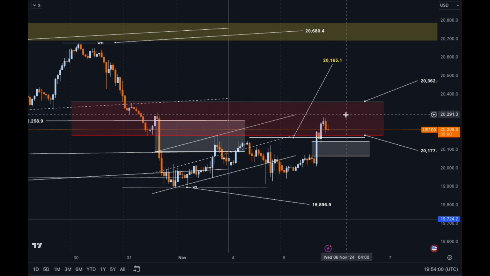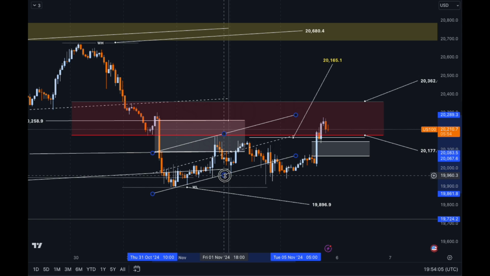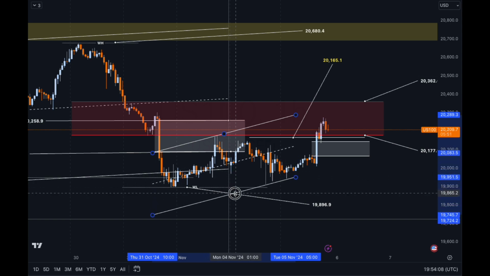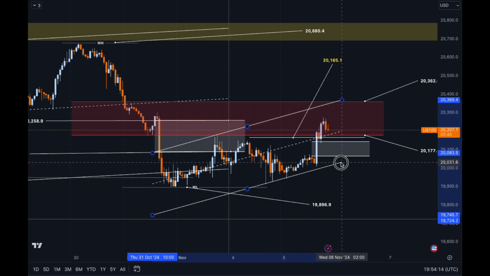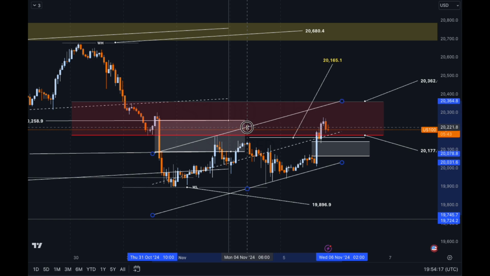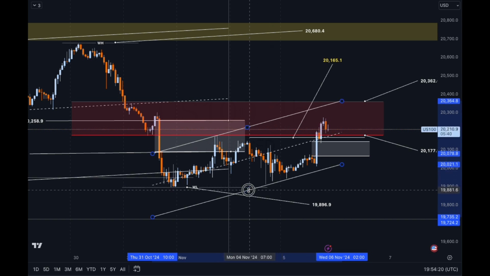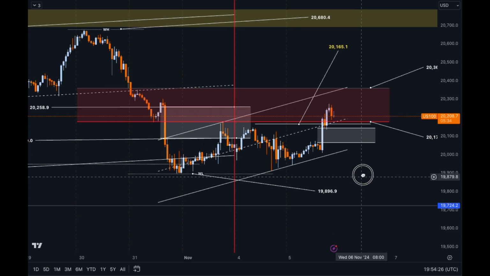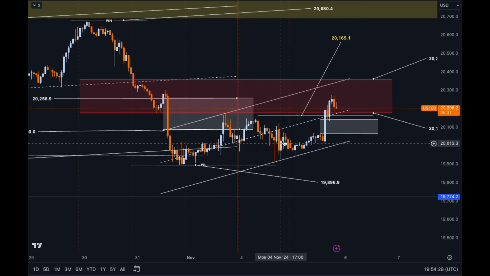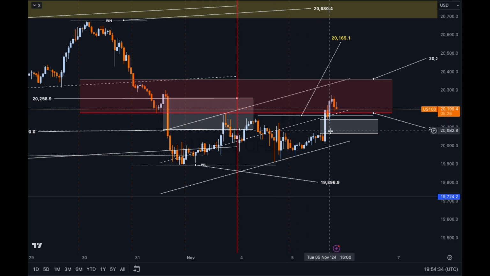However, in my opinion, I don't think that's what's going to take place, and this is why I'm saying what I'm saying. So if I expand this ascending trend line and just drag it across, okay, and just drag it across, right? These trend lines that I've just done over here have a high probability of breaking downwards, okay? Which means, because of how this trend line is all set up, there is also a high probability it's going to blast through this FVG in this area over here, okay, and continue on this journey downwards.